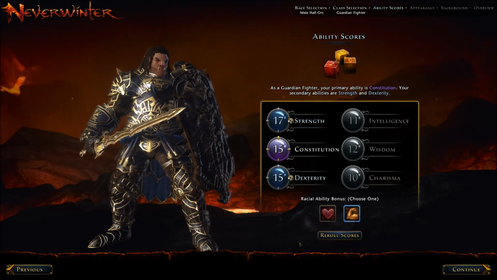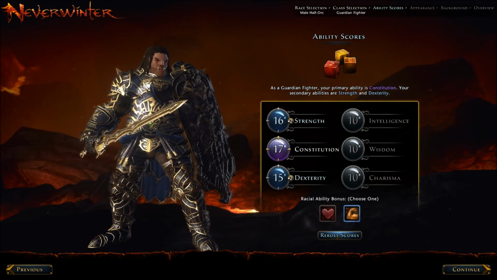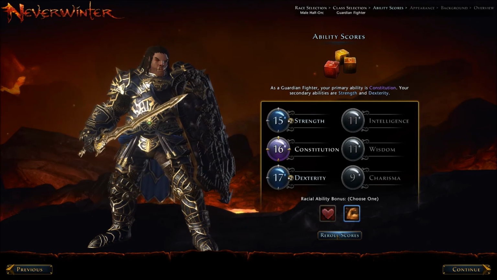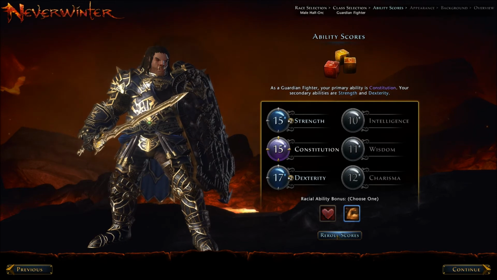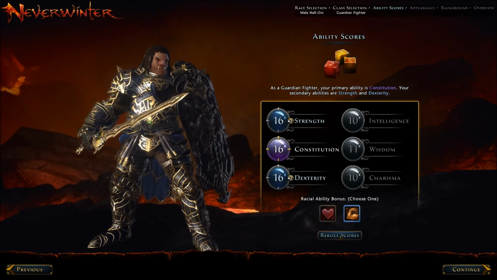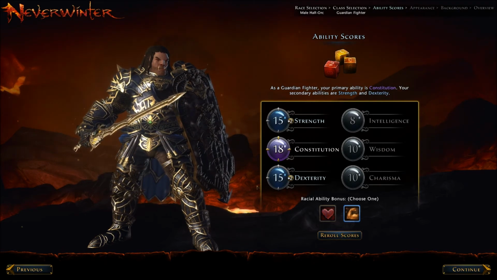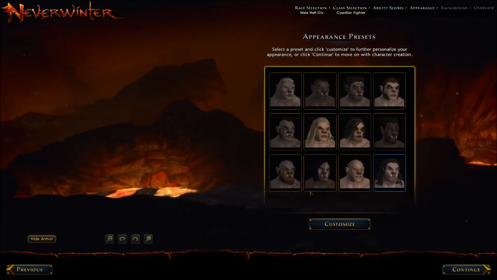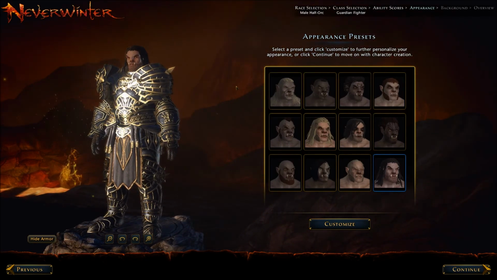Yeah. So you simply just re-roll until you get the attributes that you like the most. I want Constitution to be as high as possible, and I know that 18 is the highest. So I'll just keep rolling. Rolling, rolling, rolling. Right. Come on. There we are. So I will go for this as a tank. And continue. Appearance. So these are presets, as it says above.